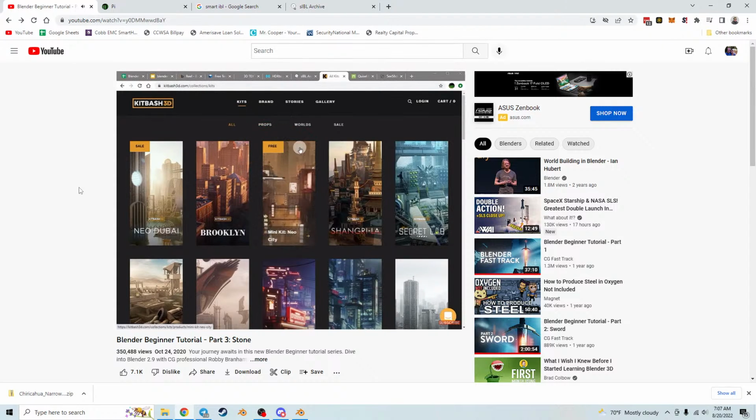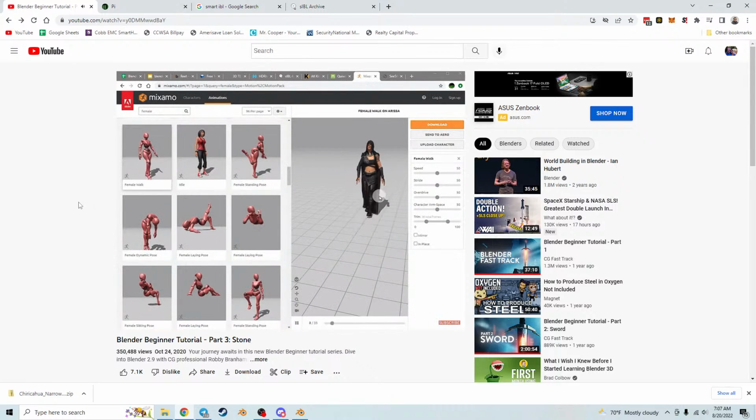And it's really, really great because just like the Sword and Stone scene, we're going to build our hero asset, which is going to be the sword, and then you can put it into environments that you utilize those online resources. So you want to focus on those primary elements, those story elements, and then integrate online resources whenever you can around that. Another great resource is going to be mixamo.com.